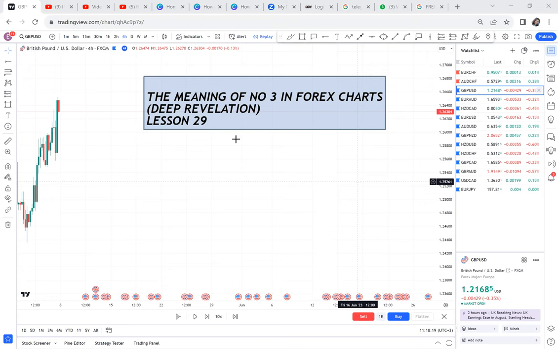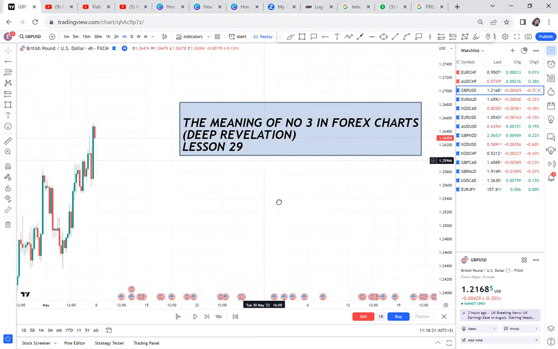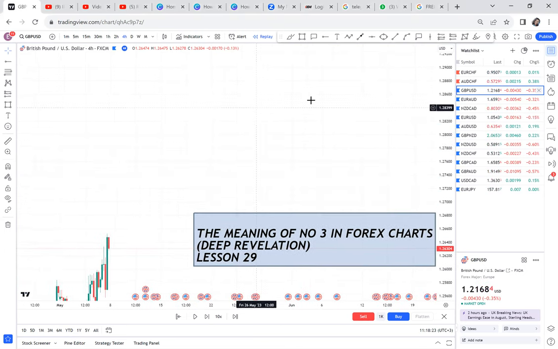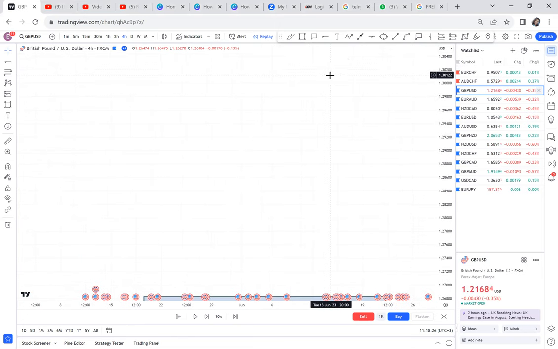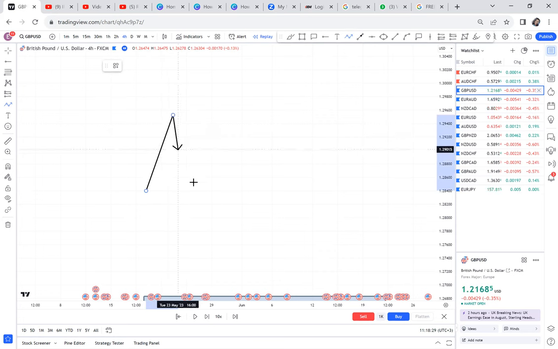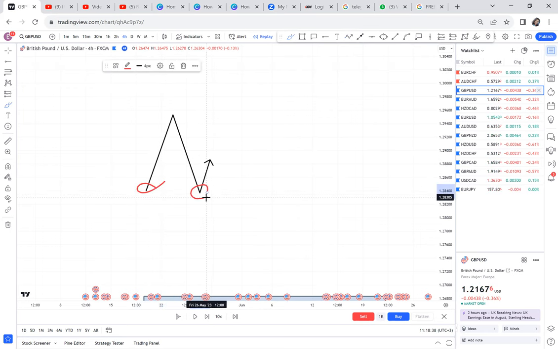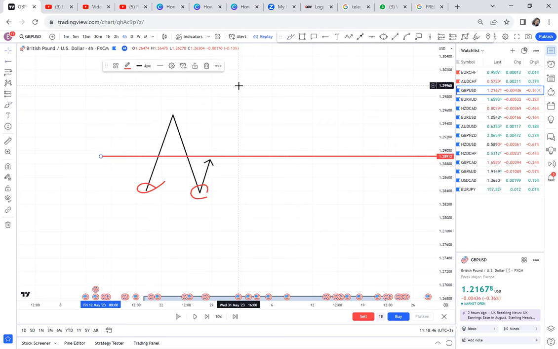So what I came to realize is that when a chart is forming, when a pattern is forming, they use the rule of three. So they will form a pattern, let's say a double bottom. Once they form a double bottom, this becomes their first pattern. So this is number one pattern. So for you, if you're so focused on this double bottom, thinking the market is going to buy, hit the neckline, hit half, break, go that way, of course, you don't know the number three.